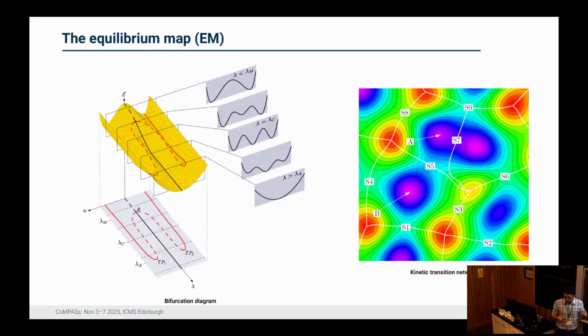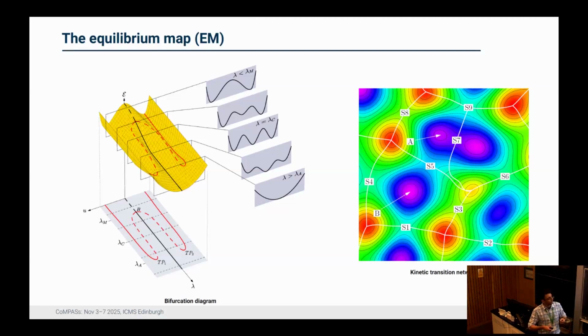Now that we know what numerical continuation is and what potential energy surface is, let us try to do something with these tools. So we want to solve Julia Greer's problem of compression of nanocolumn. As the load is increasing, the energy landscape is changing. So at a particular load, I want to know the potential energy surface. And as the load keeps changing, I want to understand how this energy surface is lifted in the lambda space. So in chemistry terminology, we call it the pathways on the potential energy surface.